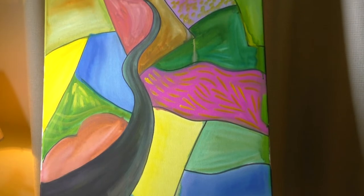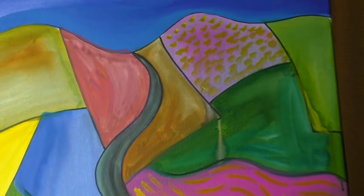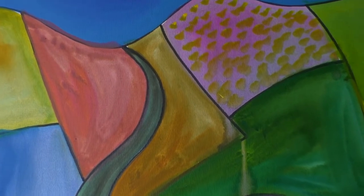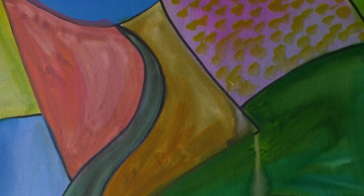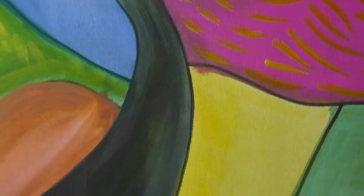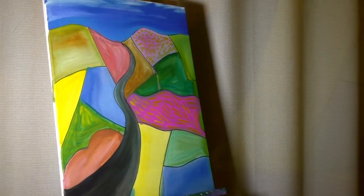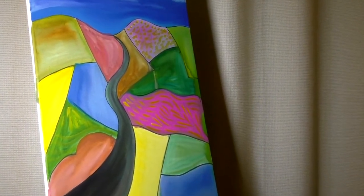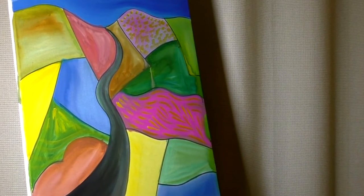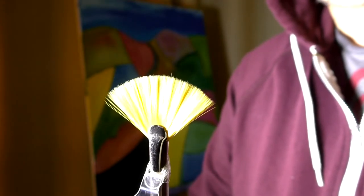Hockney landscape. He's got the windy road, he's got all the bits and pieces, kind of like farmland. You got the sky, and very vibrant, lots of color, and it's fun, it's energetic, and we're gonna slap it down and see what happens. So here we go. So for the next part, I'm gonna go ahead and use this fan brush.